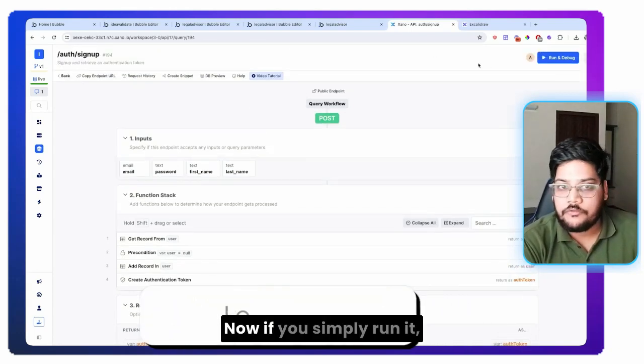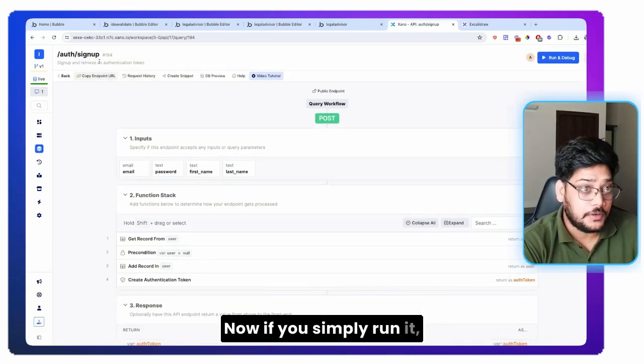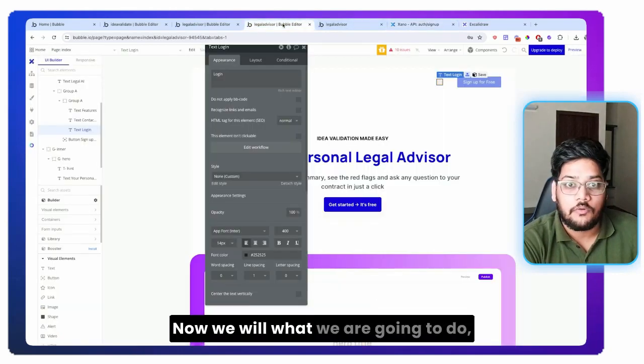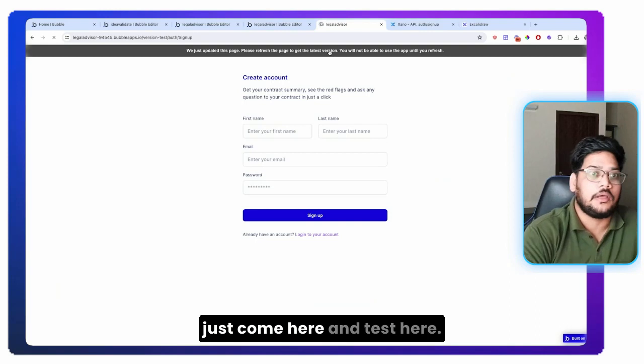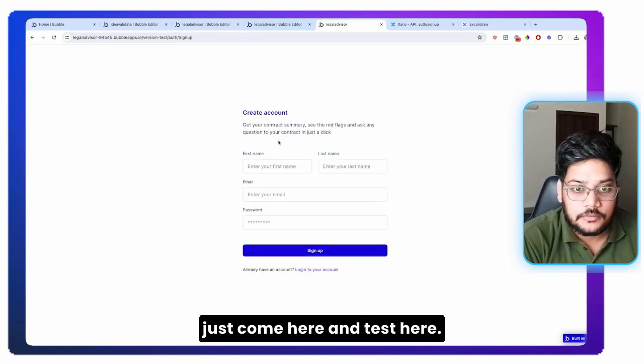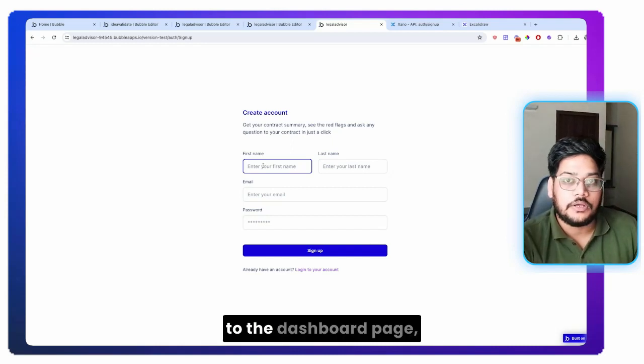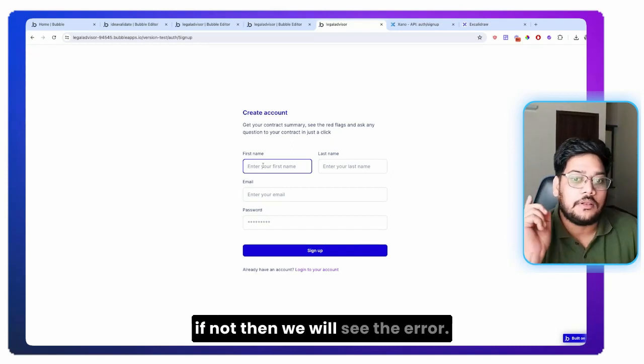Okay, perfect. Now, if you simply run it, first we need to test it. What we are going to do is just come here and test here. If it is successful, then it will go to the dashboard page. If not, then we will see the error.